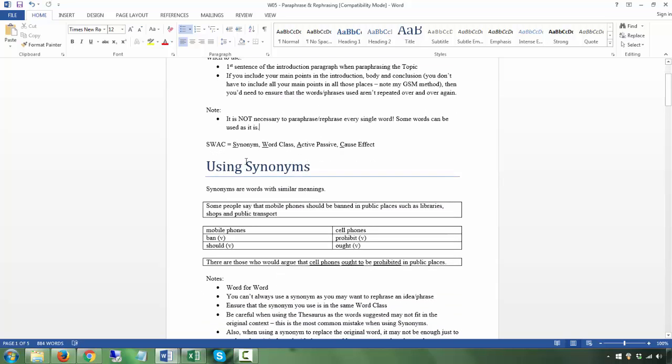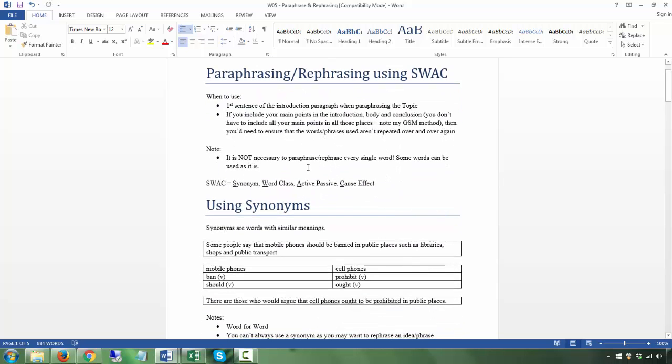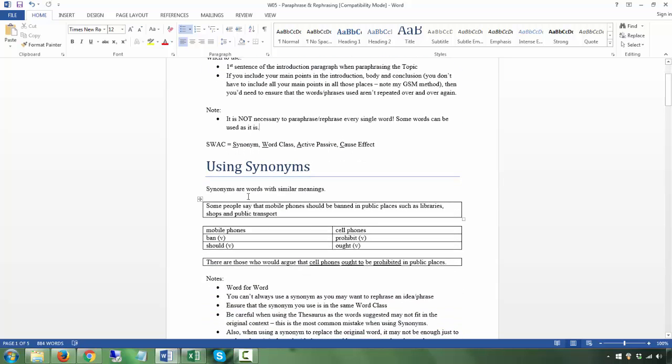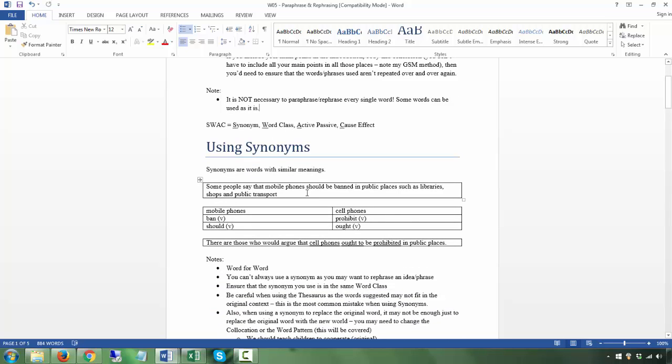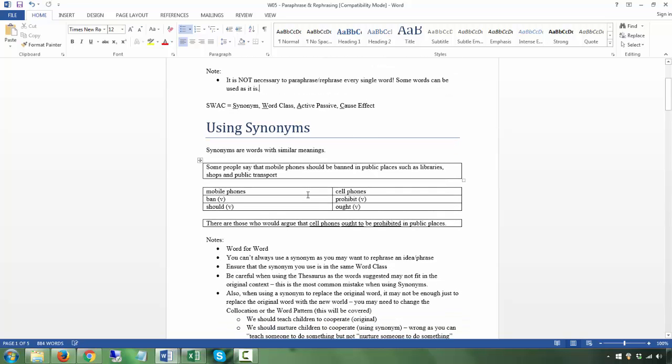Okay, so let's just go to the first way of paraphrasing or rephrasing, which is using synonyms. Synonyms are words with similar meanings, and that is probably the first thing that students think of when they want to use different words. When they want to paraphrase, they just use words with similar meanings but different words, which means a word for word kind of exchange, a replacement of one word with another word. That is fine, but that's not the best method, but it is the beginning. It's a good thing to start with, right?